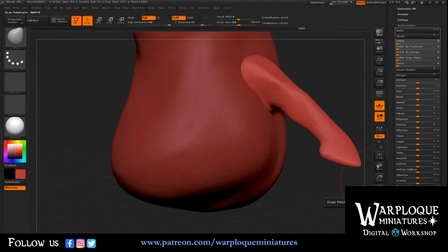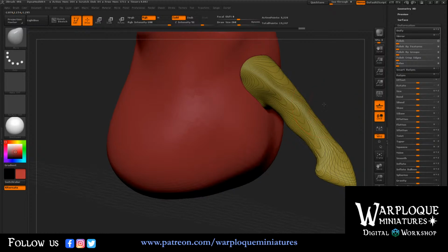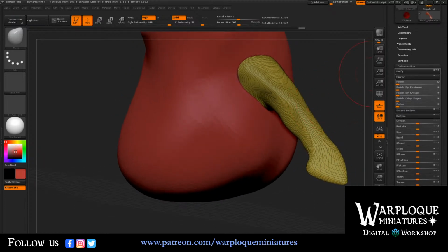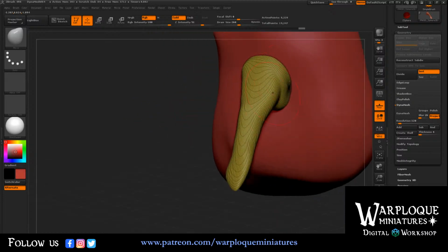Now if I click on this button here, I think it's this one. Yeah, there we go. You can see the shapes of all those polygons, and they've all become quite distorted. Now, one of the most important tools that I personally use is the Dynamesh tool. What the Dynamesh tool does is essentially recalculate all of the polygons on the skin of this particular object and make it so that they are regular again. So you don't have this weird tearing looking texture.